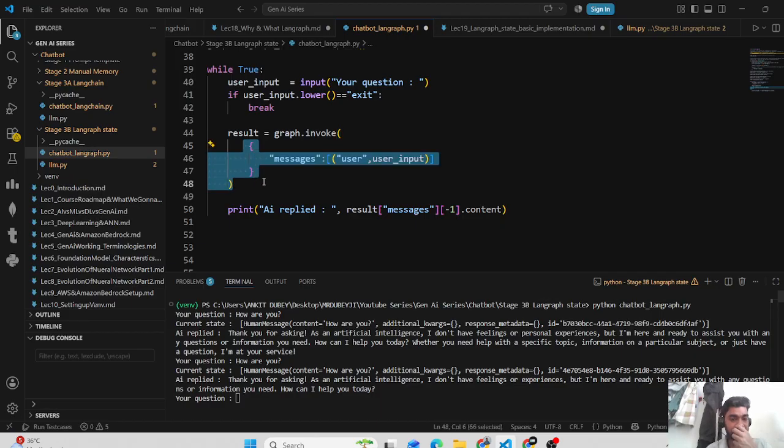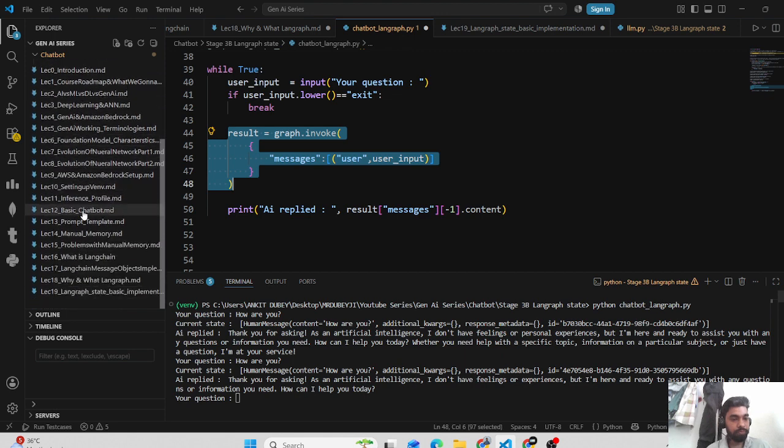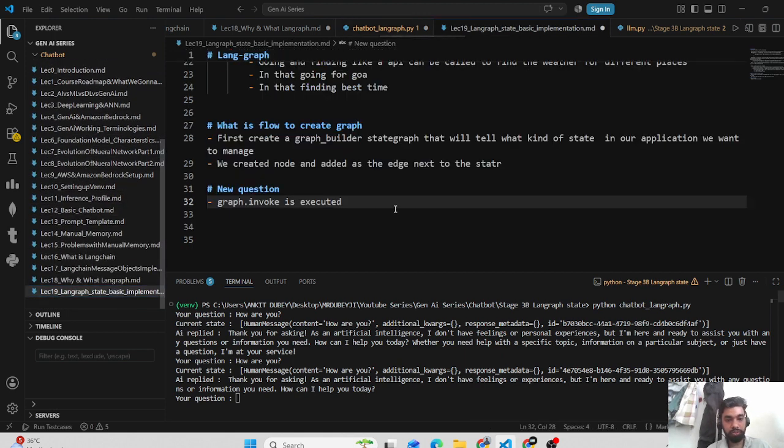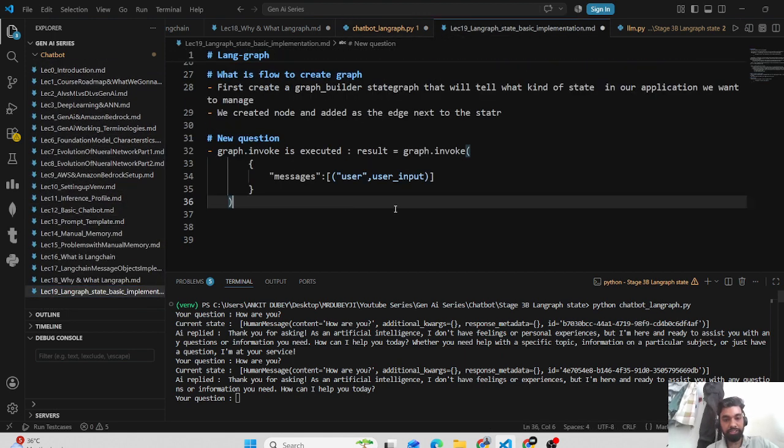In this message state, we store the data in the form of a dictionary, where the key is messages and the value is the list of tuples. This is the structure. So graph.invoke is executed with this structure.